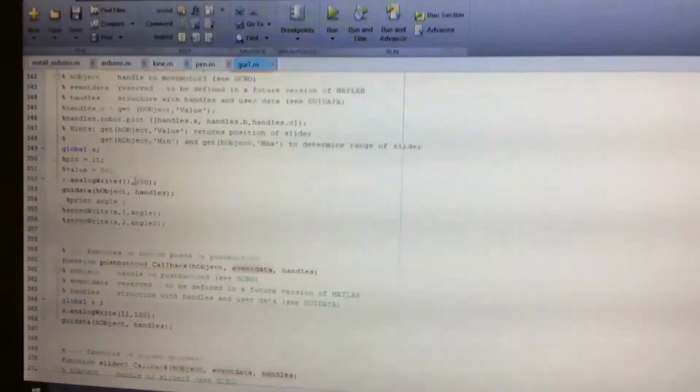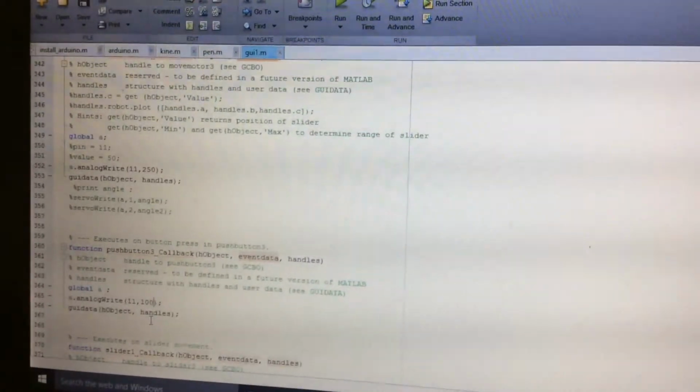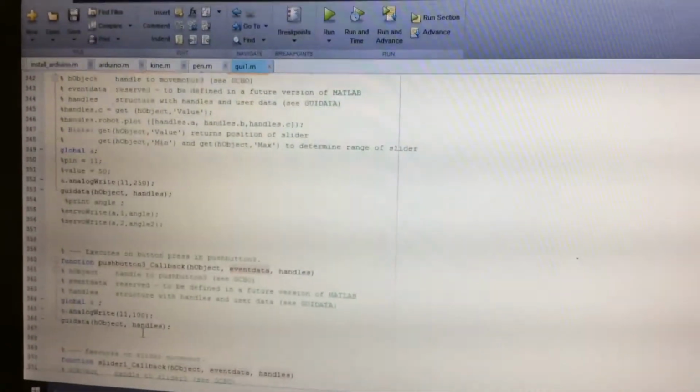Similarly for the other slider. And as we know, Arduino only supports two motors, so I'm giving the third motor to the analog pin 11. I gave two push buttons, one for bringing the end effector out for writing on the board, and the other one to get the end effector back. You can see I can mention values from 0 to 250. So firstly I give 250, and then to get it back the position would be around 100 something.